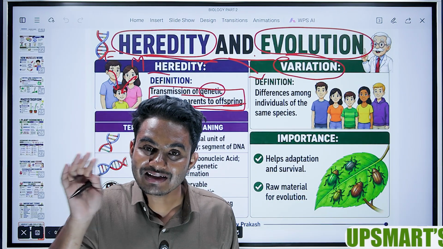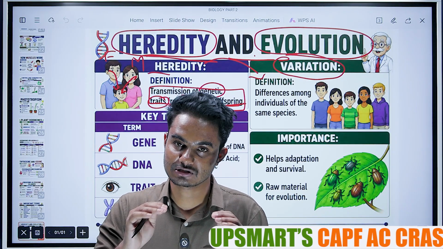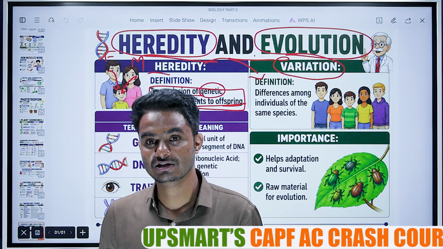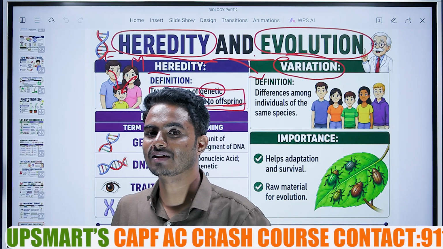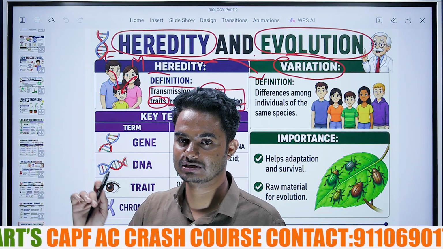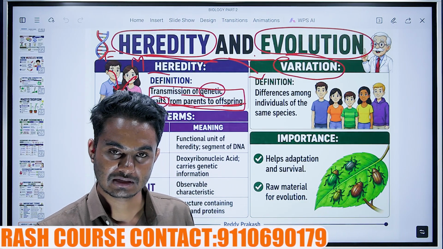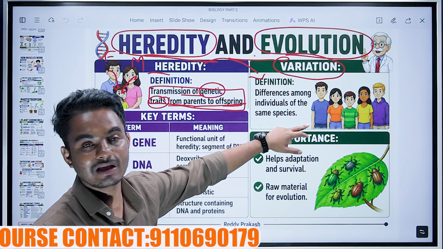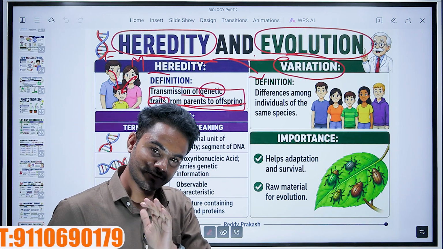So why the variation, sir? That is the differentiation within the species called variation, and the variation is due to the evolution over thousands of years and the heredity from the previous generations. Now, understood how the variations come and why the variation comes? Easy, right? So all these three are interrelated: evolution, heredity and variation. Very easy, right? Very easy.